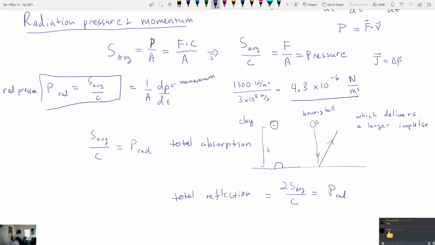Which is obviously going to be the bouncy ball, because the bouncy ball goes from going down to going up, and momentum's a vector. So if it was going down with 1 unit of momentum, it's going up with 1 unit of momentum. It now has a total change of 2 momentum, right? Whereas the clay, if it was going down with 1 unit of momentum, and it drops to 0, has a total change of only 1 unit. So the bouncy ball has exactly twice as much. That's where the 2 comes from. Does that make sense?